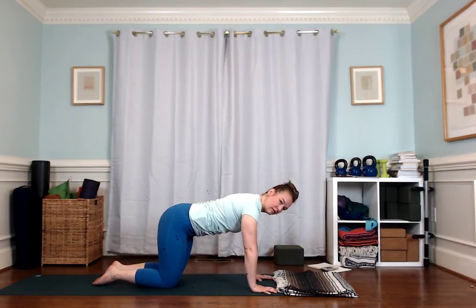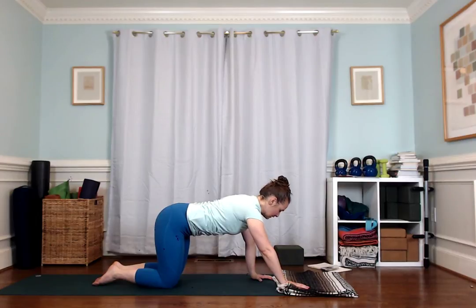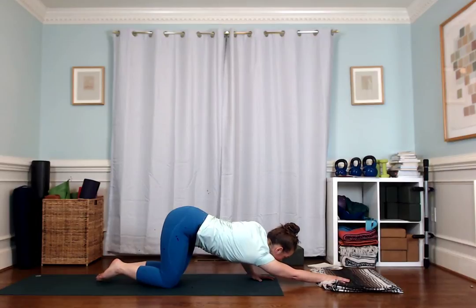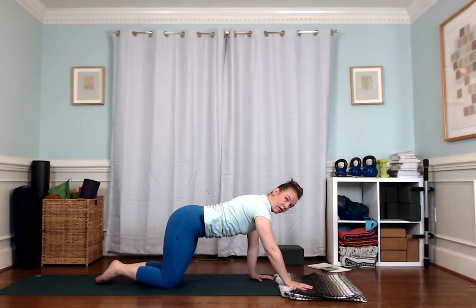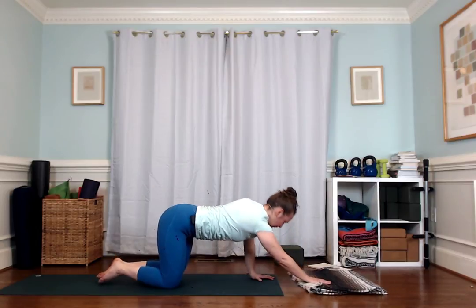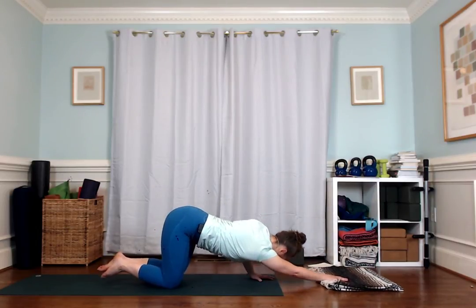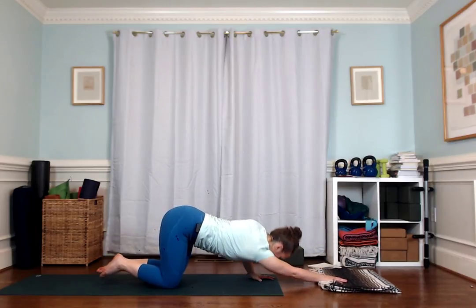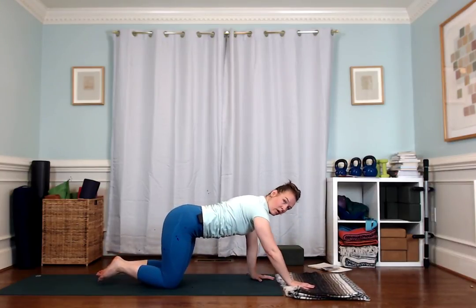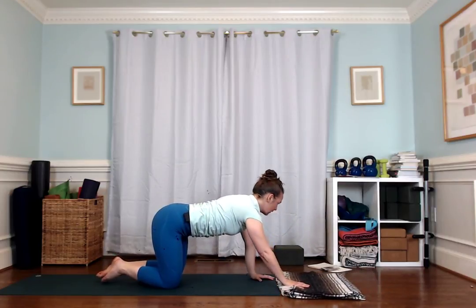All right, switch sides. So I'm going to ground through that left arm and bring my right hand to the blanket. And lean my weight forward over that grounded arm. Bend my elbow out to the side to find a little push-up. Reach my right hand to my left as I slide out. And then come on up. Reach. And just keep breathing. And one last one. And then sit back. You can shake out your wrists if you need to.